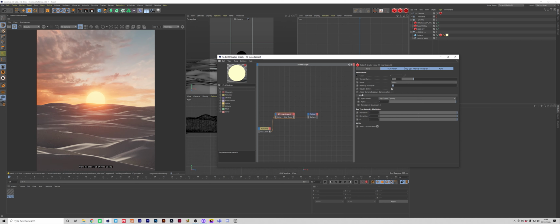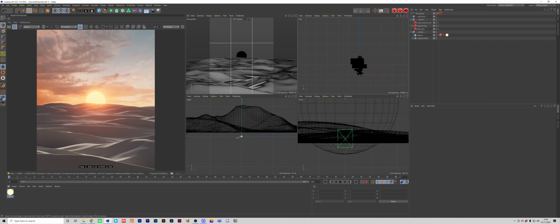Then turn this all the way up, and now you have this really nice glowing sun. So we're turning up the intensity, making the light brighter, which means the bloom will pick up on it more. Only thing now is I feel like it doesn't really reflect the background behind it, so maybe we want to have another look at what we can do for that.